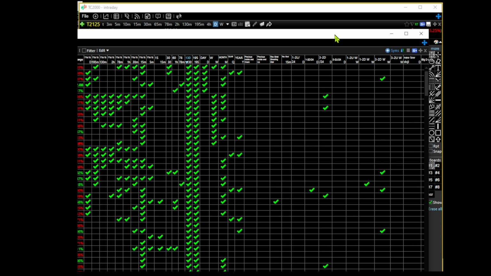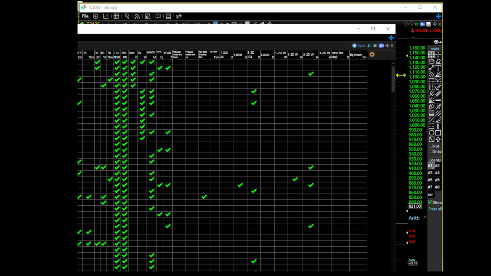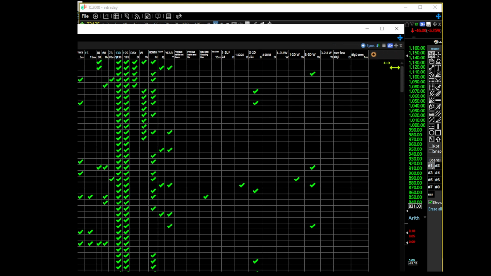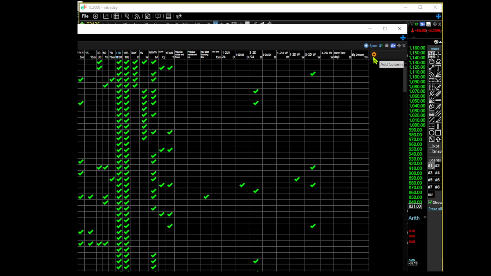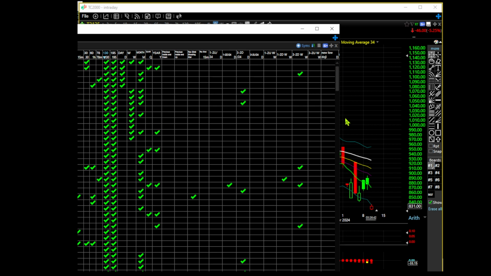Okay, so Sylvia's question was, there's no plus sign. Well, do you see how there's no plus sign on this? That's because I haven't gone all the way to the edge. I have to drag it out because my column set's so long. It's eventually going to get there. The reason you don't see a plus is because you don't have it dragged out far enough.